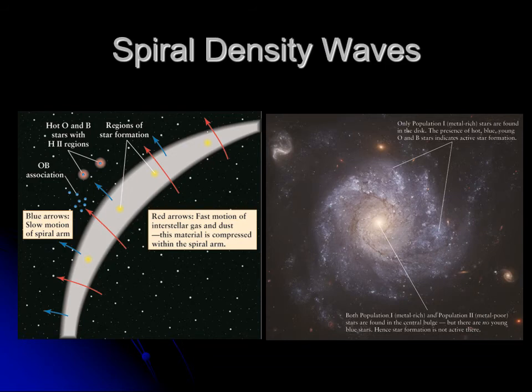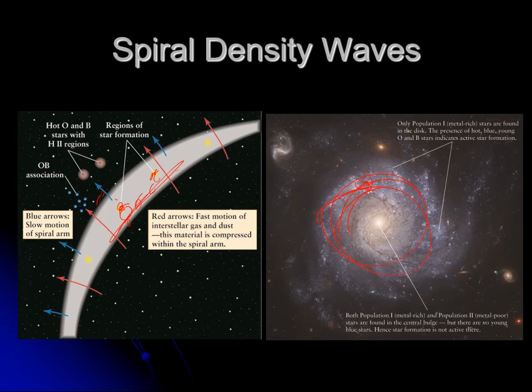Spiral density waves can form in a galaxy, and as the stars are going around, interstellar medium is bunching up on the back side of the spiral arms. And when you bunch up on the back side of the spiral arms, you start the process of star formation. Then the stars form kind of in the middle of the arm, and by the time you get to the front of the arm, the stars are already formed, and you just have star clusters. And so that gives you the structure of a spiral arm. So you have a spiral density wave. The actual stars are going around much faster than the arms move. And so the arms are moving at a much different speed than the stars themselves in the galaxy.